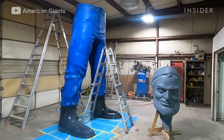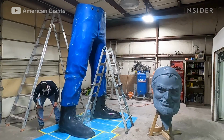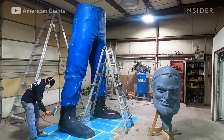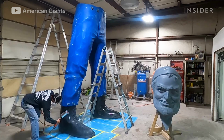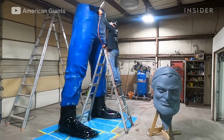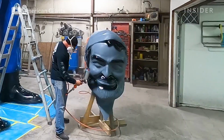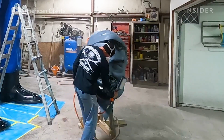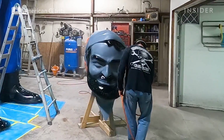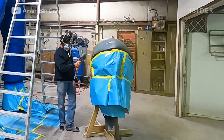Once the wet sanding is complete and everything looks good to us, it's an exciting time because we need to send all of our pieces a few miles away to a paint shop. Once at the paint shop, the painter is going to talk to us about what colors we want for this giant. It's very important that the buyer picks out what colors that they want. We often will recommend that they go with the original colors since we like everything to be original, but it's really up to the buyer and what paint job they want.